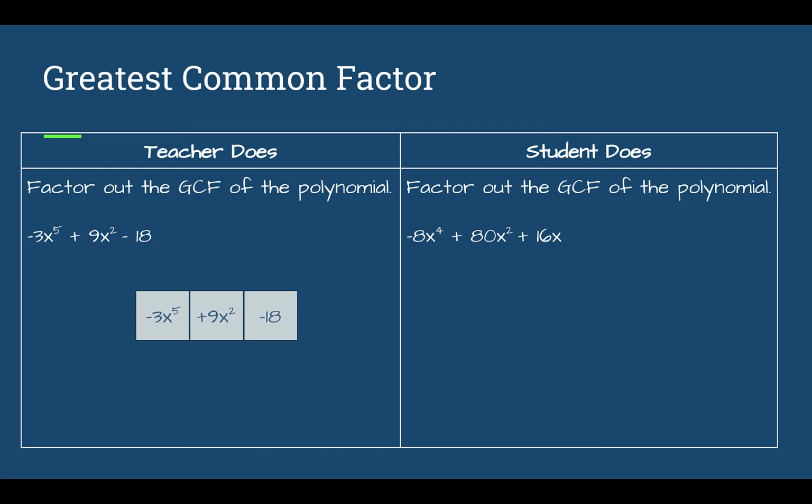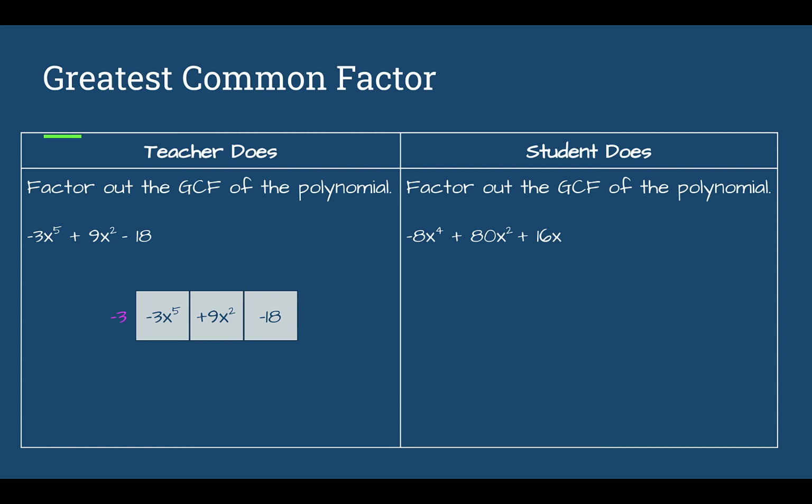So for this, I'm going to place each term in its own box. And then I'm going to factor out my GCF onto the left. So I'm going to work left, and my greatest common factor I'm going to write on the left side once I figure it out. So when I figure out my GCF, it would come out to be negative 3. I can take away 3 from each term, but I can't take an x. And since our first number is negative, my GCF is also negative.